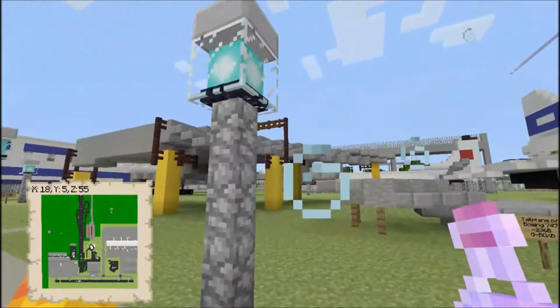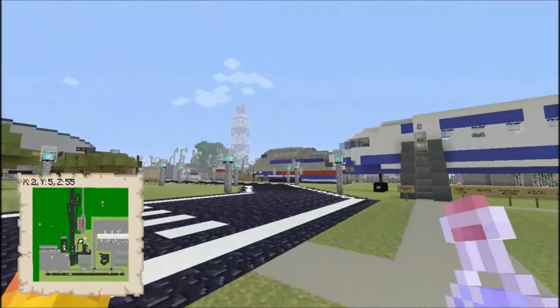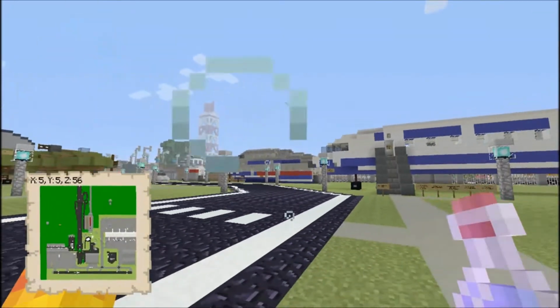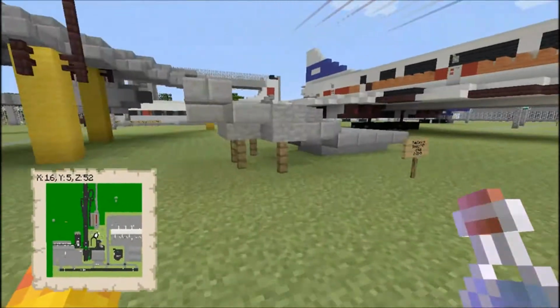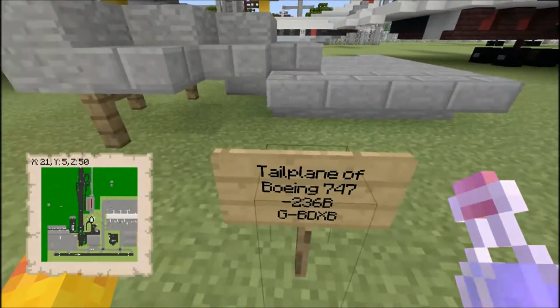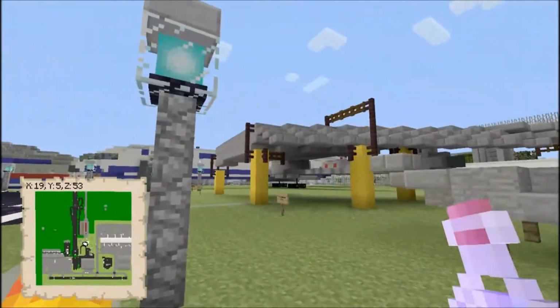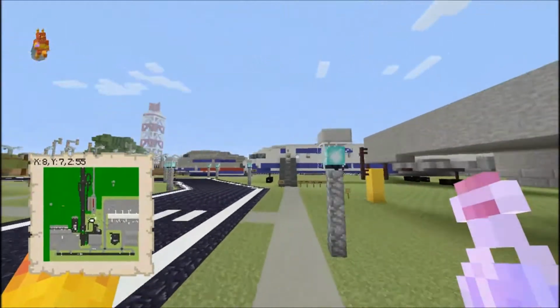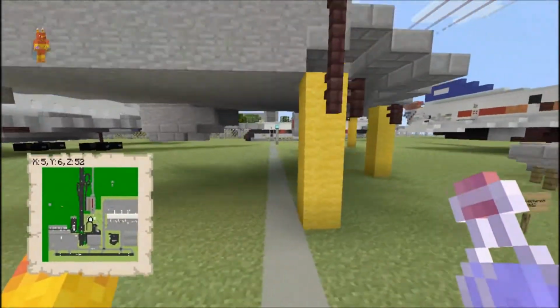Now down here, this is some wings from a British Airways 747. Now, in fact, it's meant to be from that aircraft over there. That's meant to be the nose of it. They arrived in 2012. But these are meant to be the tailplane of a Boeing 747-236B, registration Golf Bravo Delta X-Ray Bravo. And this was one of the former British Airways 747-200s, which they had. And it was delivered in 1979 or something like that.